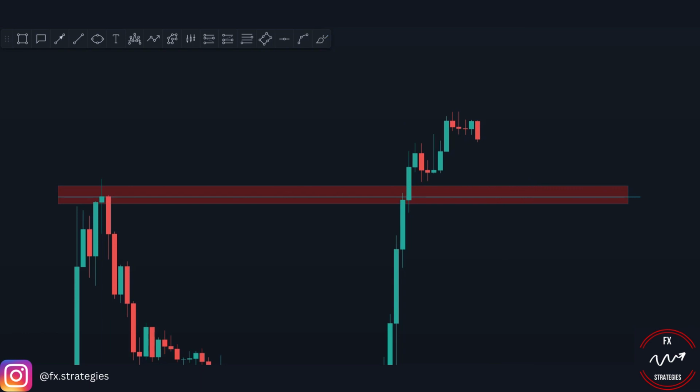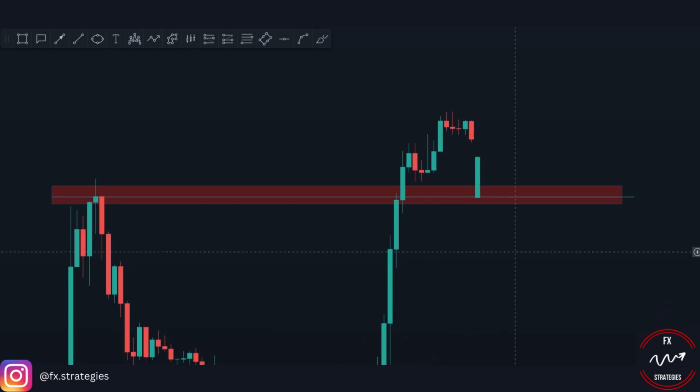When we move on to the next candle, when the market opens, we can see that the price created a really big market gap starting from this horizontal level down to exactly the previous higher high closing level. The price bounced from there and created this bullish candle. So this whole range was the market gap that we saw.